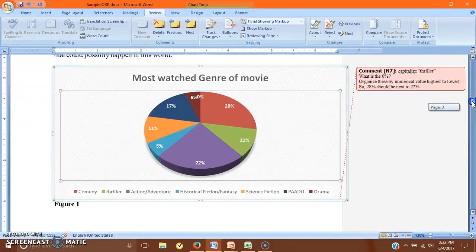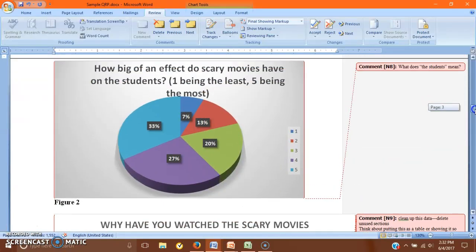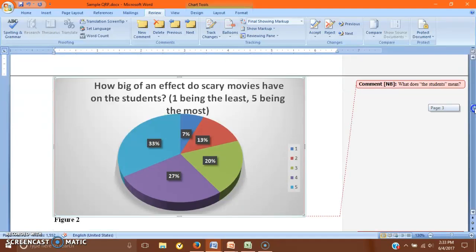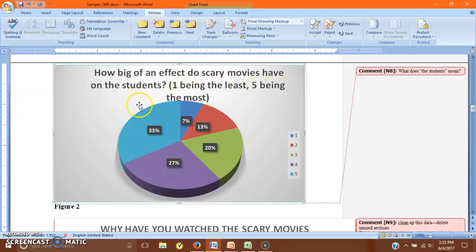So here again, we have kind of a different chart. The coloration is similar, but as you can see, the numbers now have a background. He has the question here, and I'm not sure what 1, 2, 3, 4, 5 means. Does that mean not likely? Is this a Likert scale? The background has changed, the font is different. So again, it's not clear whether 1 is the most or 5 is the most. This might be better represented as a table instead of a pie chart. So that's one thing to think about as well.